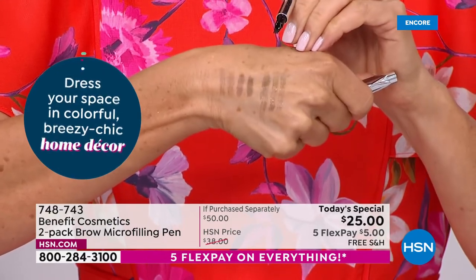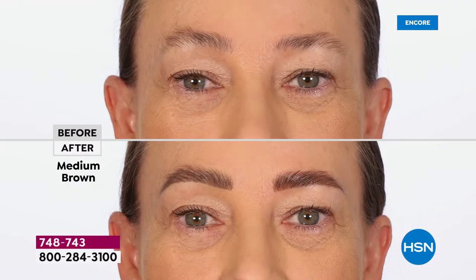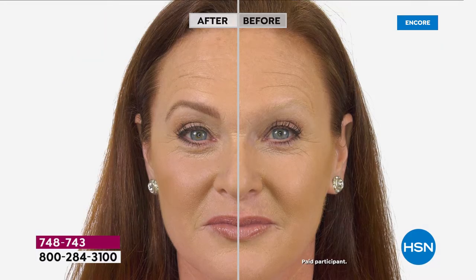This is what I like to call patchiness or shapeless-looking brows — this is most of us. If you wake up in the morning and think, I've got brows but they're really not doing much for me — that is when Brow Microfiller is going to do its thing. This before-and-after: she looks 10 years younger. If you've tried pencils and waxes and powders and they look drawn on, it's because they are. They look flat.